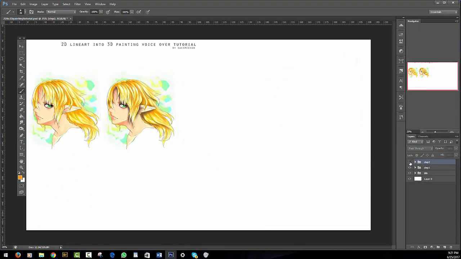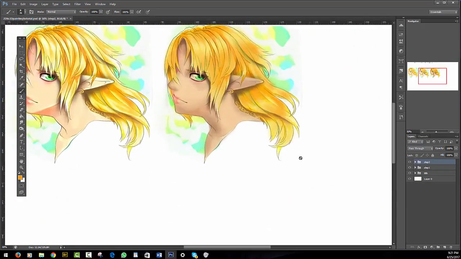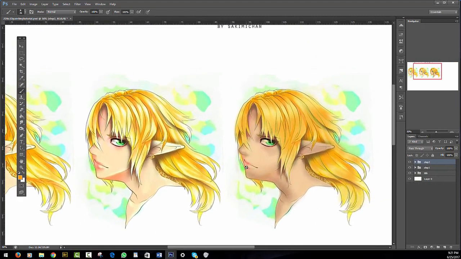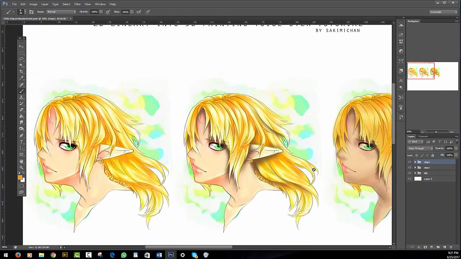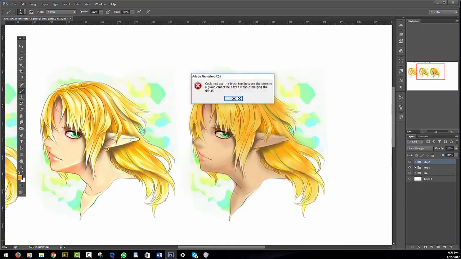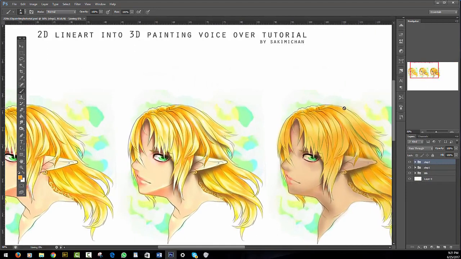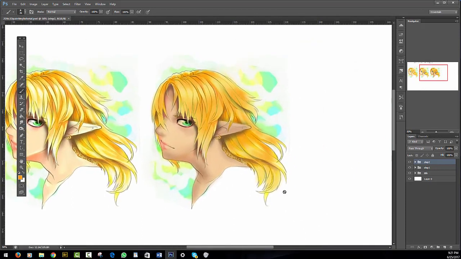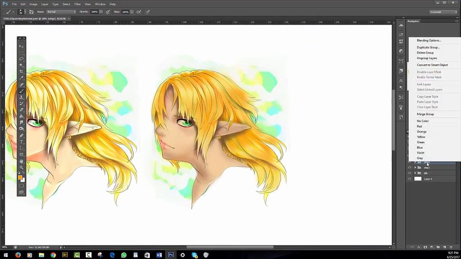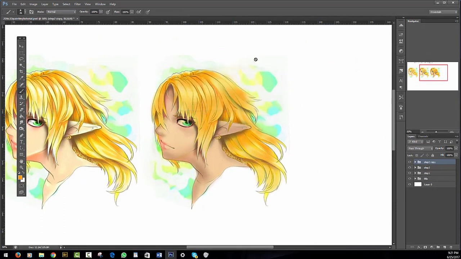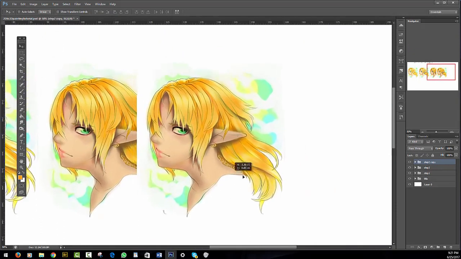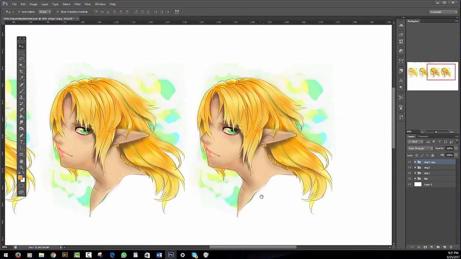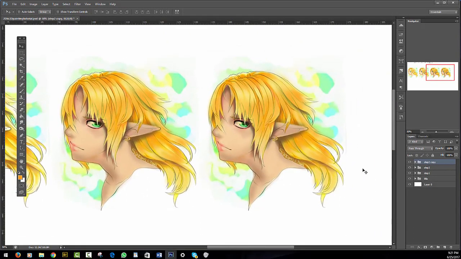Okay, so that's step 2. It's getting there. It's still not there yet because this is more of a stylized anime look. So of course, if I want to make it into a 2D painting or something more realistic, I gotta fix some of the proportions I have going on. But if you don't want to really change your style, then that's perfectly fine. It just requires a bit more experimenting with the steps that I will show you guys.